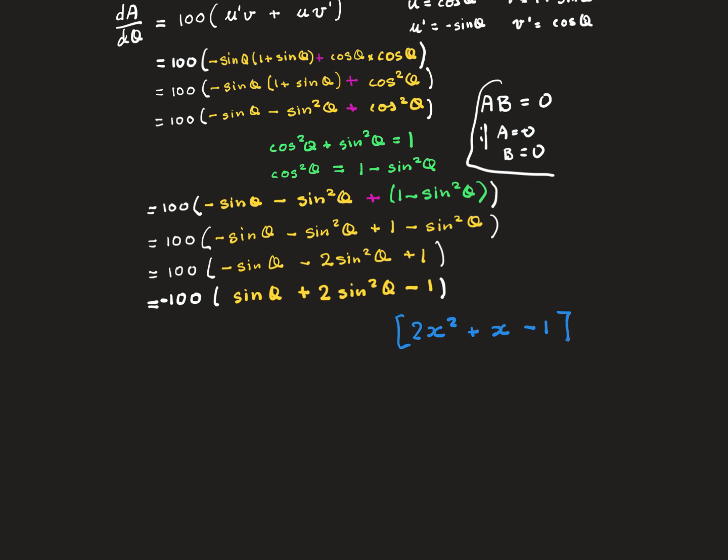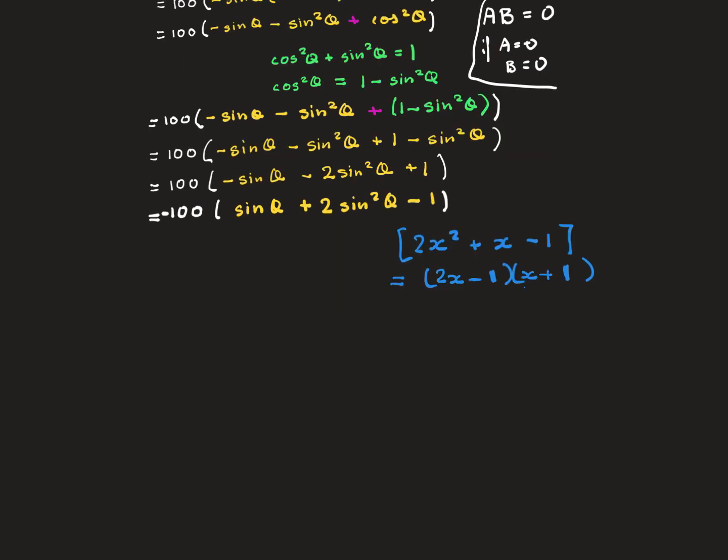I should be able to factorize that. Remember, I already said that I wanted it to be in the AB form here before. So if I can do that, that would be really, really helpful. So if I was to substitute the x for sine theta, I could rewrite that in terms of 2 sine theta minus 1, sine theta plus 1. Okay, so that's what we'll do.